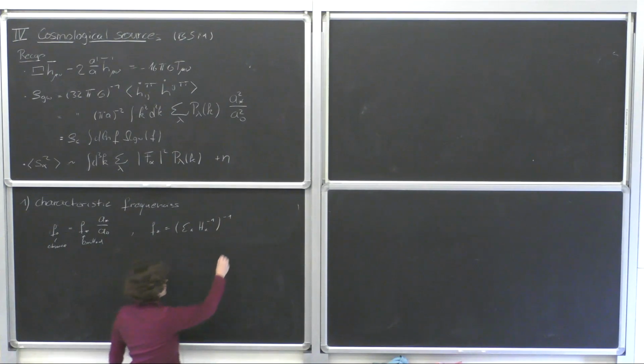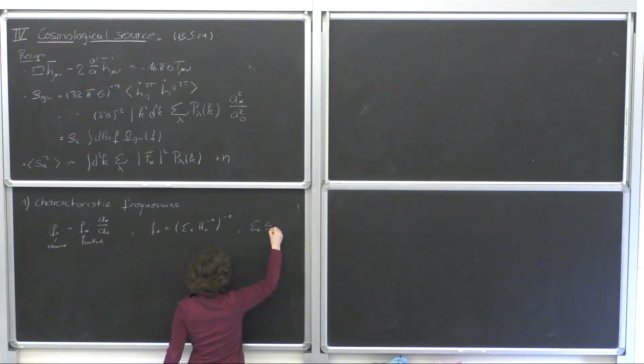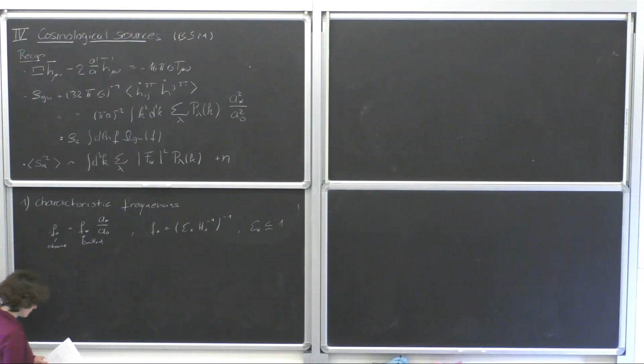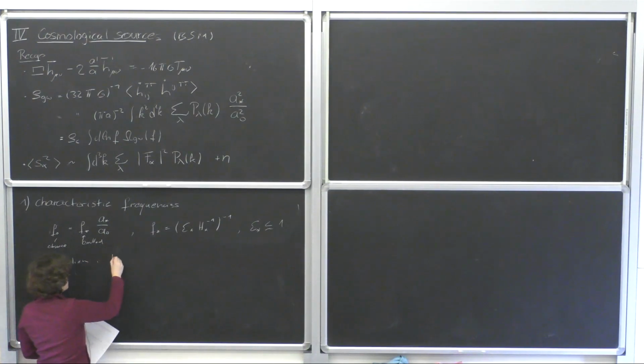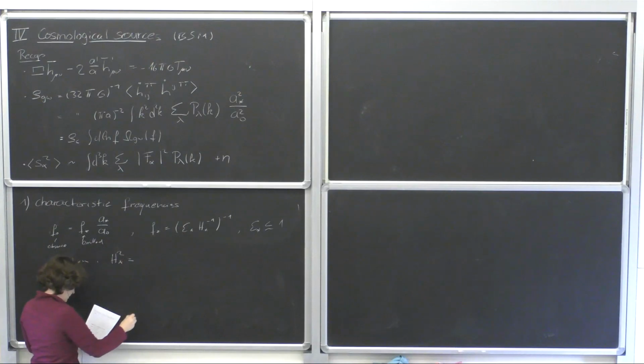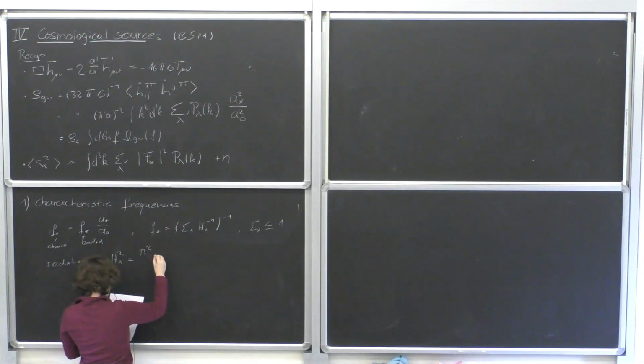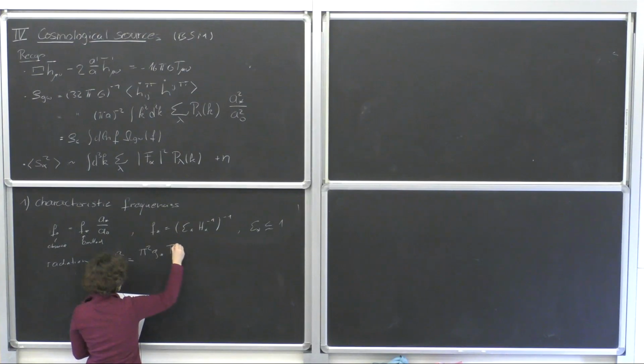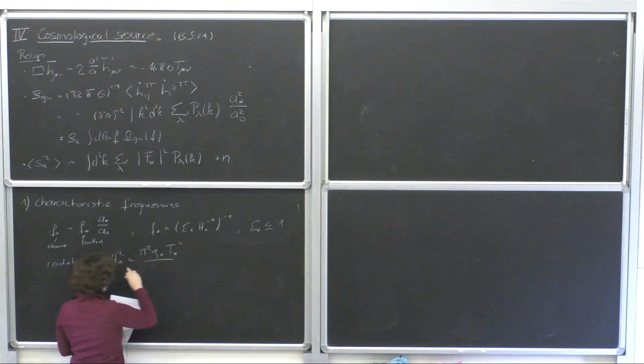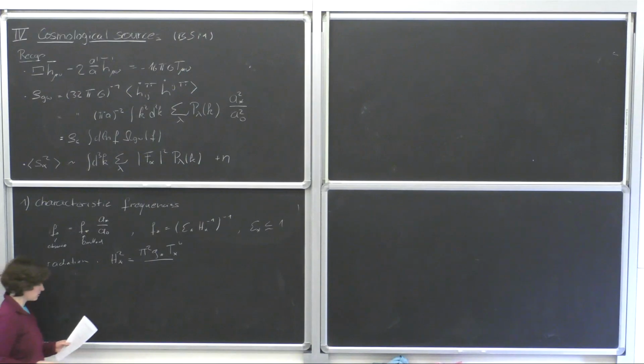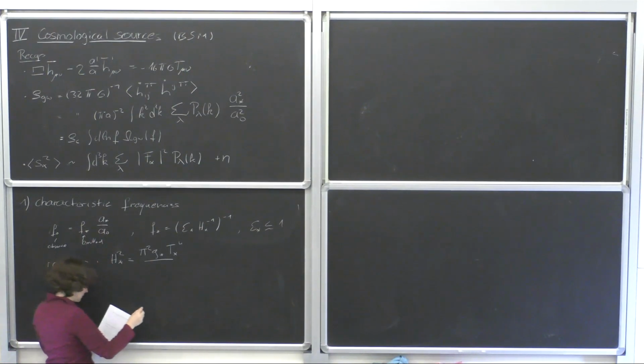So typically, epsilon star is roughly 1, can also be a bit smaller. Okay, but now we just need to plug this into our standard model of cosmology. For simplicity, we'll just consider the radiation era, because that is, after all, most of our cosmic history. So we can use that the Hubble parameter is just given by some prefactor times temperature to the 4, right? Where again, the star is indicating, okay, at some given point in time, in this case the time where this is emitted.